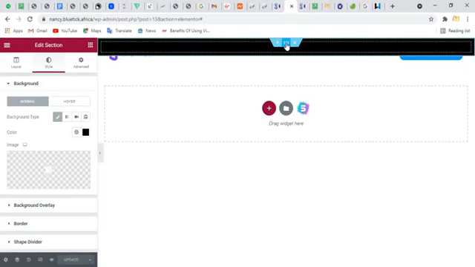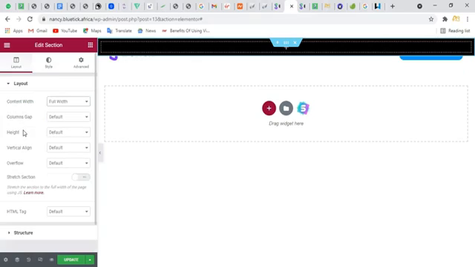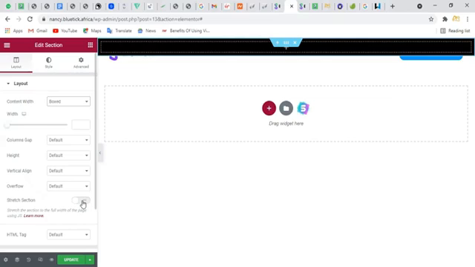Now, to edit this column, you have to click at the middle part, then come down to the first one. I want to make it a full width, right? Yes, sir. Then I want to stretch it to go between the border. Let's use box and stretch it so it can go between the distance.